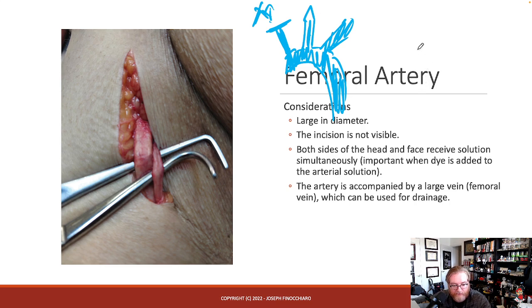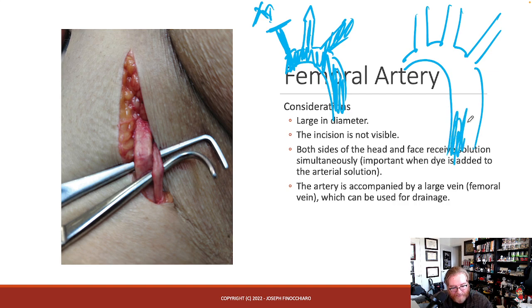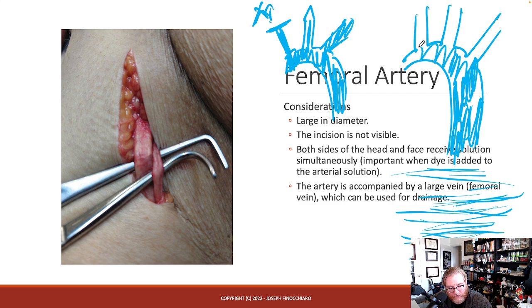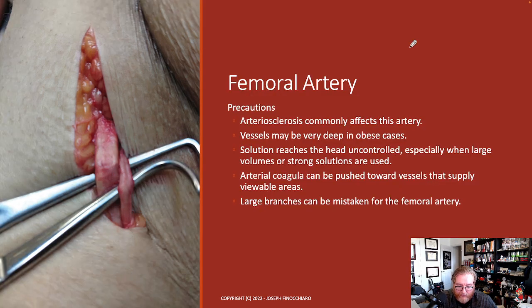If you're injecting from your femoral artery, then your fluid is coming up this way. You filled all those branches that we saw, the 9 thoracic branches, the bunch of paired and unpaired abdominal branches. As it comes up here, it's going to fill the big pipe first because of path of least resistance, and then it's going to start pushing into all these places simultaneously. If it works well, you should get a uniform color on the whole face. That's what I like about it and why I converted to that gospel of injecting via the leg and then injecting via the neck if I had to, which I did.